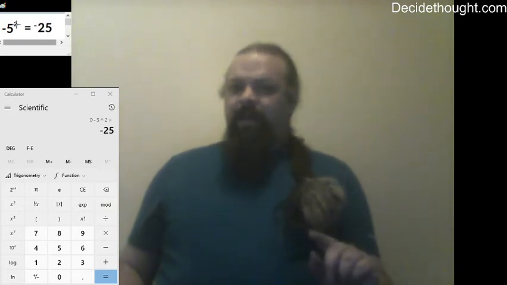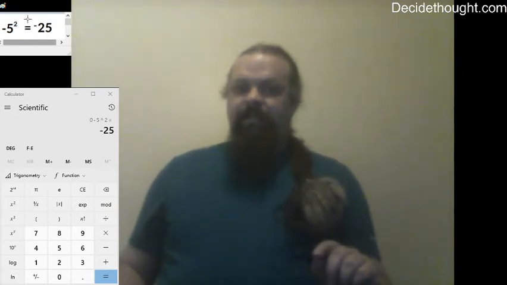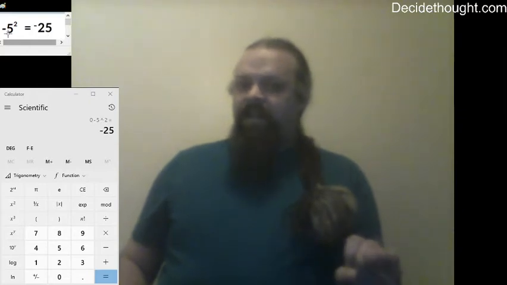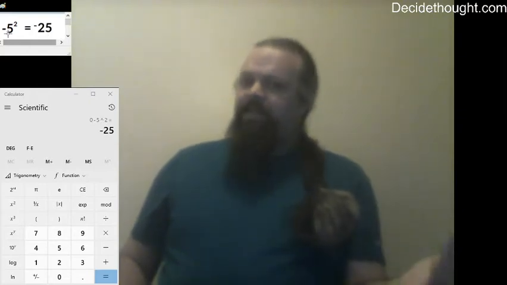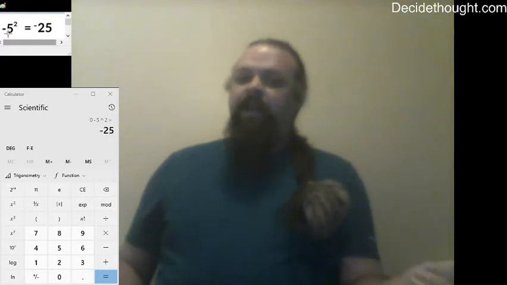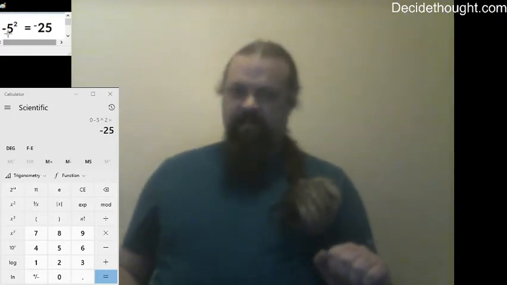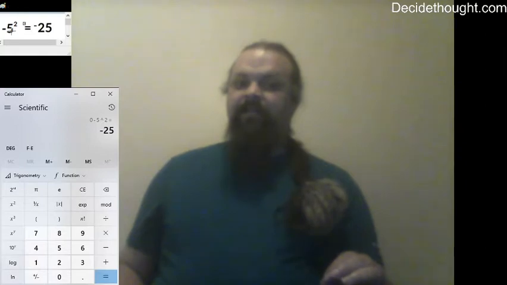So minus 5 squared equals negative 25. This is true. The problem is when you read the minus 5 squared, you read it negative 5 squared. The proper way to read it is either A, minus 5 squared, or B, negative of 5 squared. These will both be valid in giving the answer of negative 25 as shown on the screen. However, we want the actual formula, negative 5 squared, to appear on our calculator.